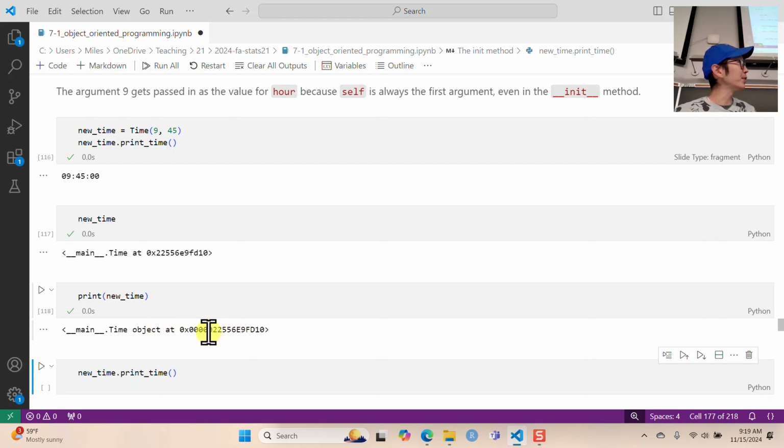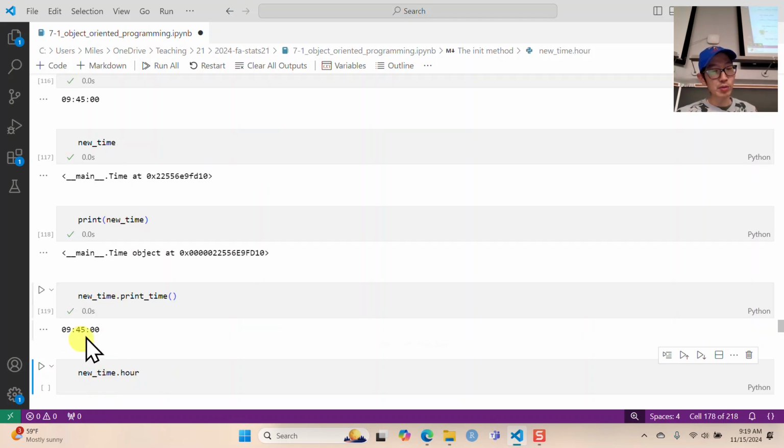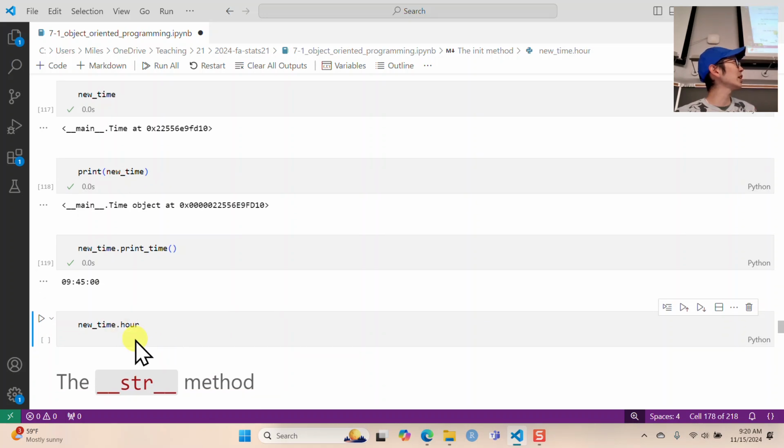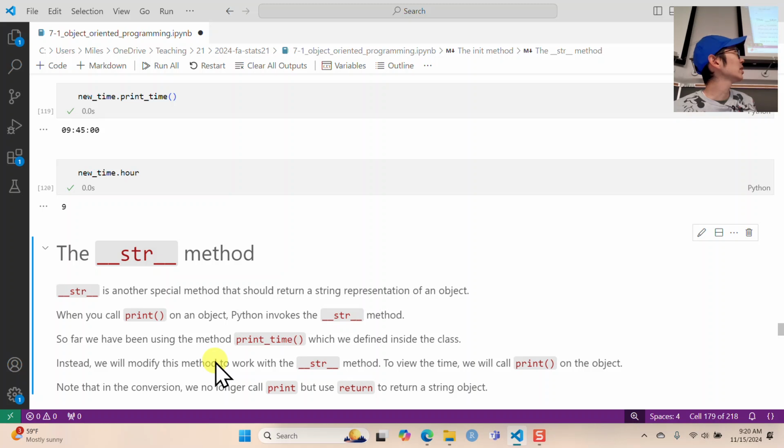It gives us the full memory location, but same idea. This is not legible to us as humans. But we can always invoke the print time method on itself, and we will get back 9:45. We can also extract any of the attributes, like what is the .hour attribute, and it says the .hour attribute is 9.